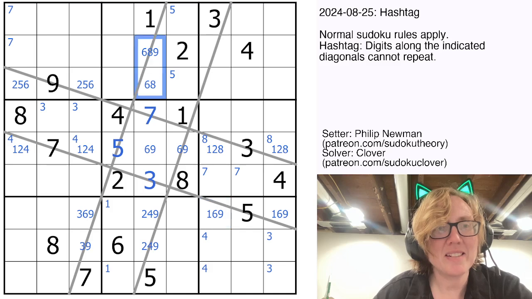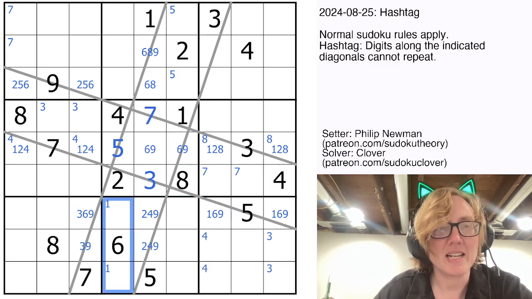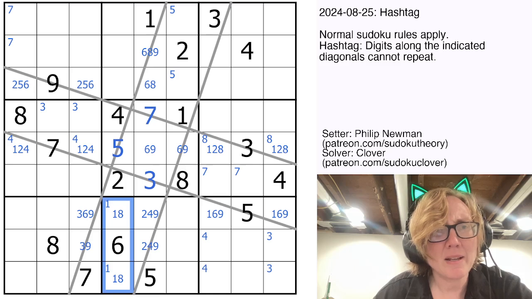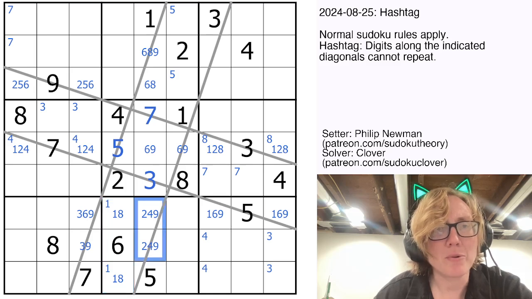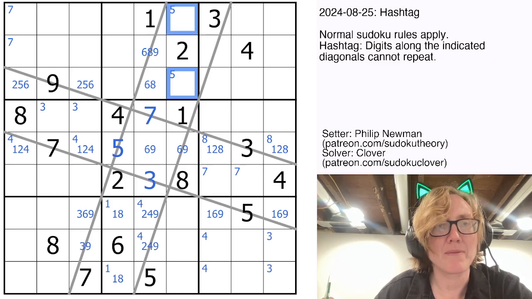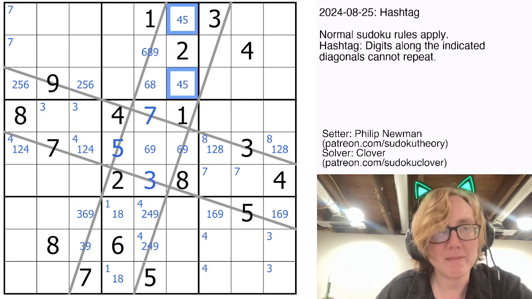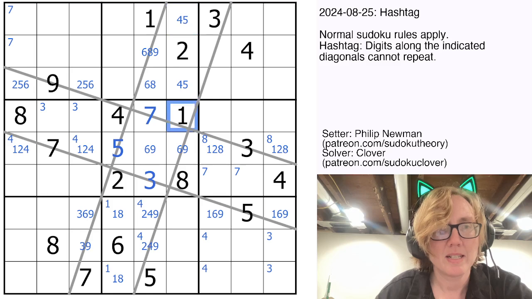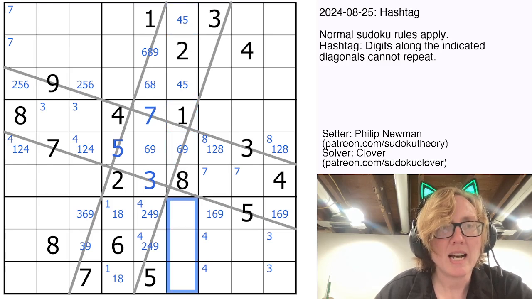So 8s are either here or here and then here, which means that one of these cells is an 8. Just to put an 8 in region 8. So that will be a 1, 8 pair. That's kind of interesting. These guys have to have a 4 because 4 can't be in those cells. So there's a 4 in one of these two, and then there's also a 4 here, meaning 4 goes here or here. And we already worked out that 5 goes in one of those. So that will be a 4, 5 pair, which is also kind of interesting.